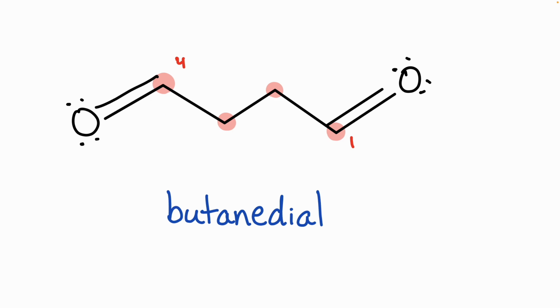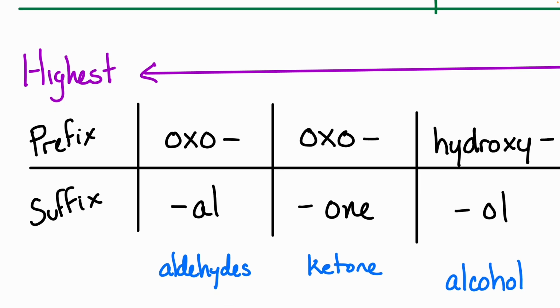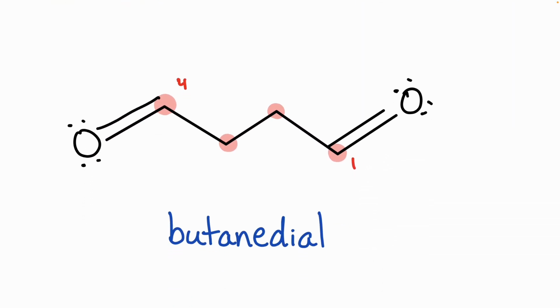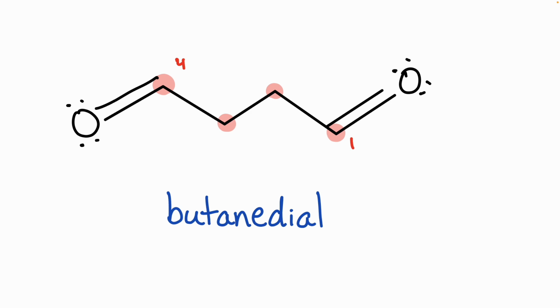Out of curiosity, would we be able to do butanol? So in this case, because one of them isn't, if we had a ketone and an aldehyde, like in our next example, we would refer to one as oxo. For an aldehyde, the only way that you're going to refer to it as an oxo group is if you have something higher priority in there. And we haven't seen any examples of that yet. So in this case, because they're both aldehydes and there's nothing higher priority in there, we're going to use the dial.